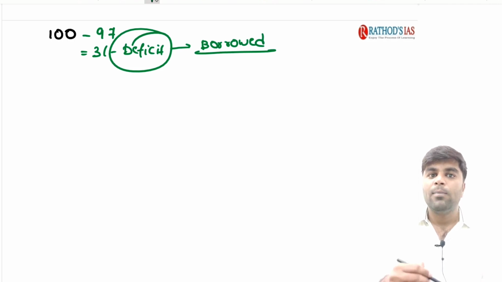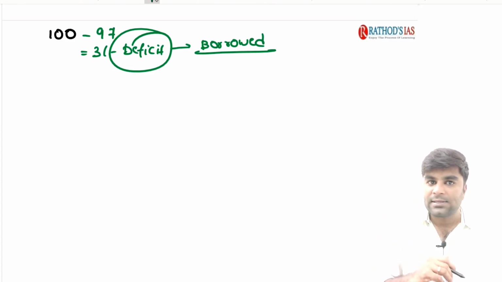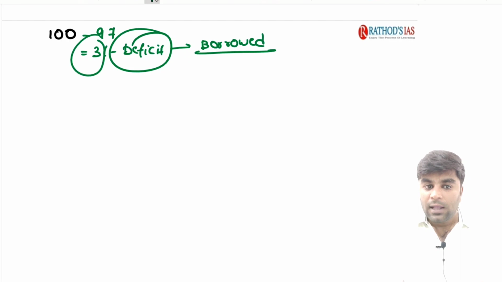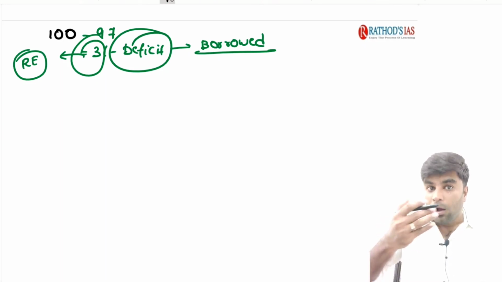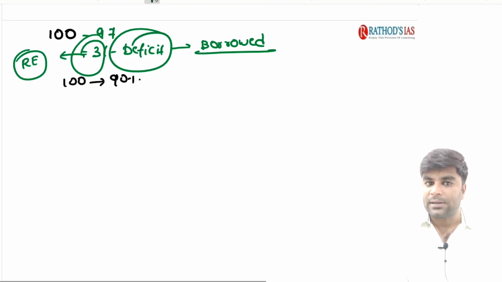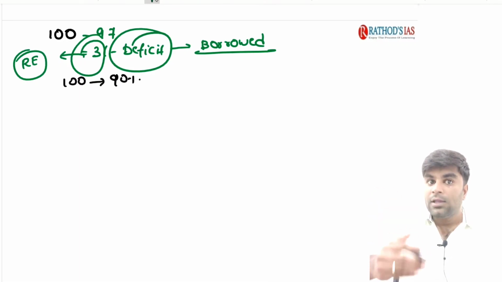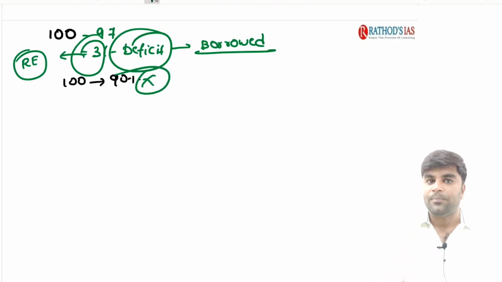We have discussed the government borrowing program, what is internal borrowing, what is external borrowing, in detail in our previous classes, particularly the newspaper analysis classes. Now, once the government borrows this money, most of this money is also used as revenue expenditure. Out of this 100 rupees, 90% is revenue expenditure. In such a way, even the borrowed money is going for revenue expenditure. This is the grave concern here.